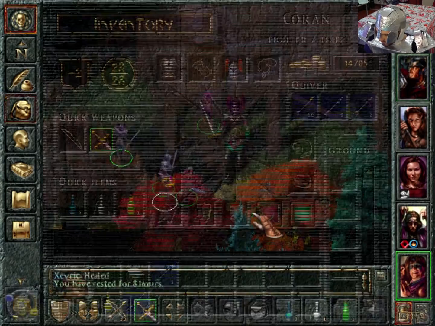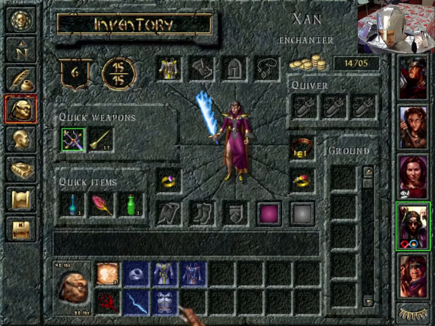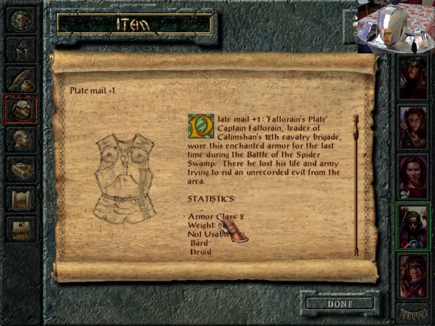So let's put to use some of those identify scrolls, or spell slots rather. Let's take a look at this plate mail armor. It's a simple plate mail +1. Falarain's plate. Captain Falarain, leader of Kalimshan's 12th Cavalry Brigade. He wore this armor for the last time during the Battle of the Spider Swamp.